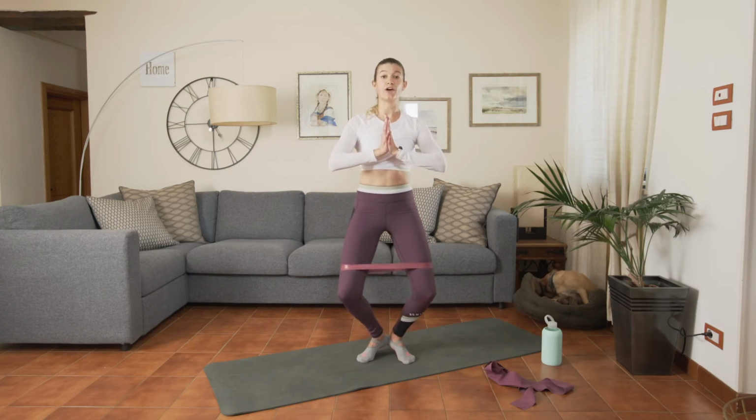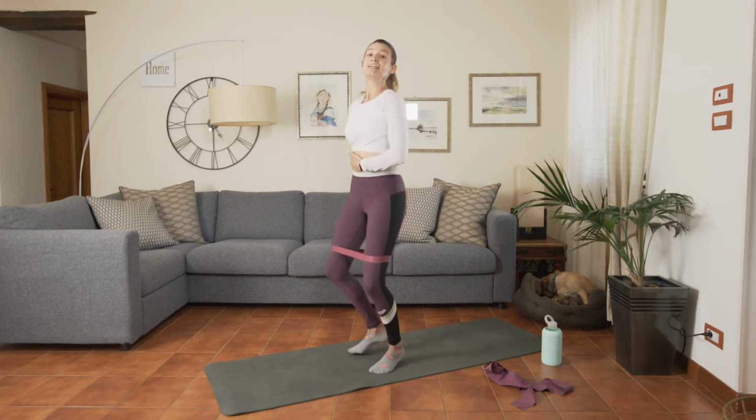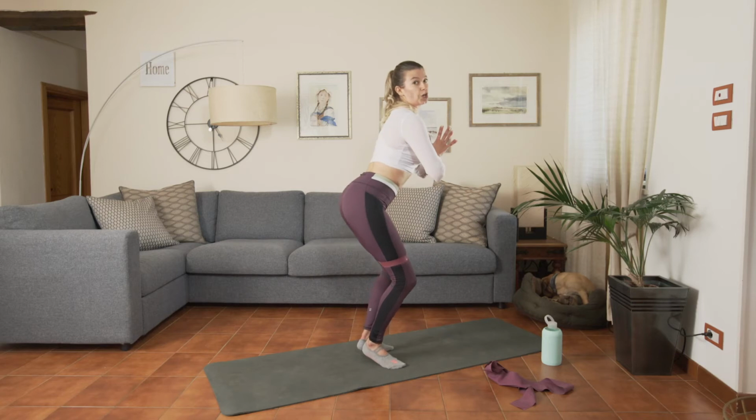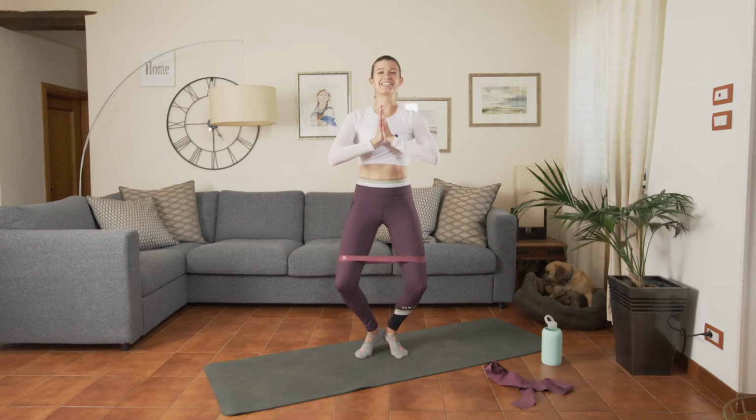Drop and hold. Now guys, I want you to imagine that you have a sort of wall at the back, so that you slide down without doing this. There's no twerk in this. It looks a little sexy, but we don't want this for this video purpose.